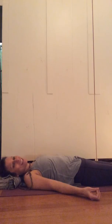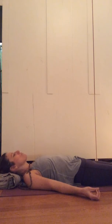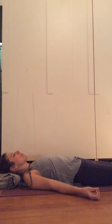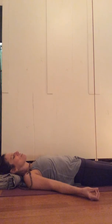So on your next exhale, let that be your last one. And just have a few moments after the exhale is complete to just observe. To observe the imprint of the breath in the body. What has shifted? How does your body feel now? What's changed in your breath? And notice what's going on in your mind if things have calmed down, chilled out a little bit.